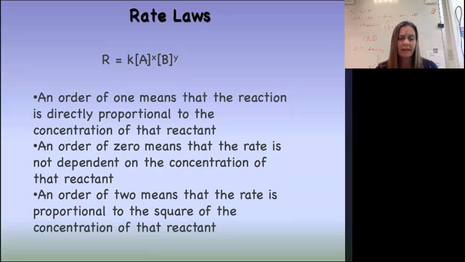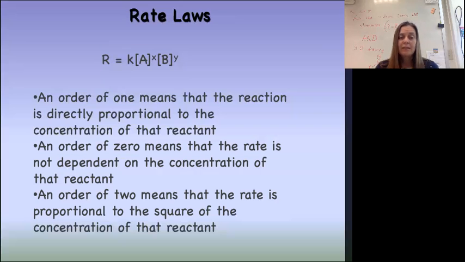And so that's how we get that 0 order. That particular reactant, its concentration doesn't affect the speed of the reaction. And if we have an order of 2, that means that that is really important to the rate of the reaction. It usually means that 2 of those molecules have to bump into each other in order for the reaction to happen. And so we wind up with rate laws that tell us effectively which reactants are involved in the rate determining step of the reaction.